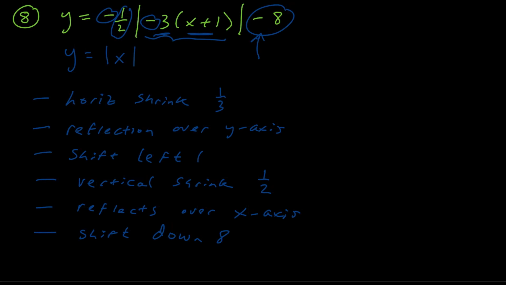Now, this problem had a lot of different transformations in it, and we could have done this in a different order than what I have listed here. There's many different combinations, so I'll leave it to maybe some input from you in the comments and other commenters as well to discuss which methods you decided to use for this one. But just make sure you don't do that -8 shifting down 8 first. That would definitely give you a different final graph. Nice thing is you can check these by graphing them on a graphing calculator, and you can kind of walk through it and see if you're getting the same result.